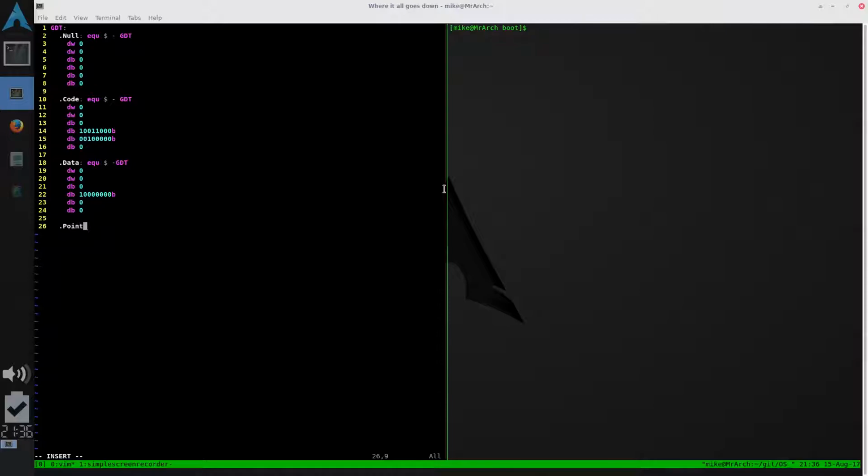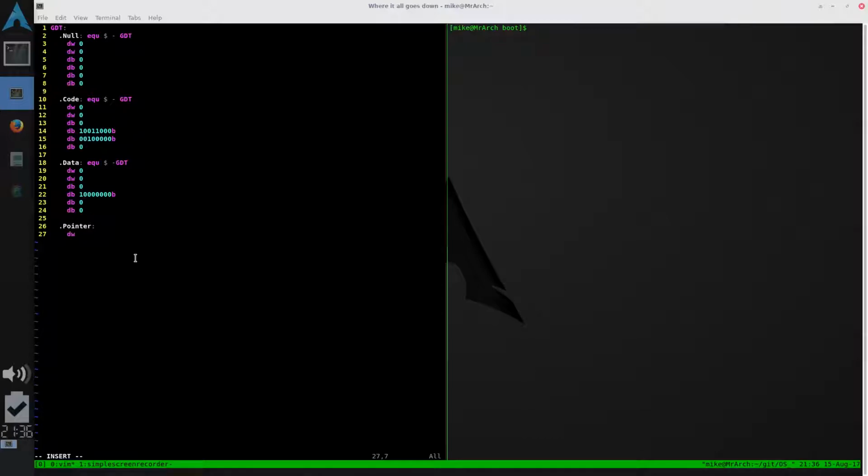And the last thing we have is our pointer. The way loadGDT works is you feed it a pointer like this, or a label, whatever you want to call it, and the first thing it looks for is the size of the global descriptor table.